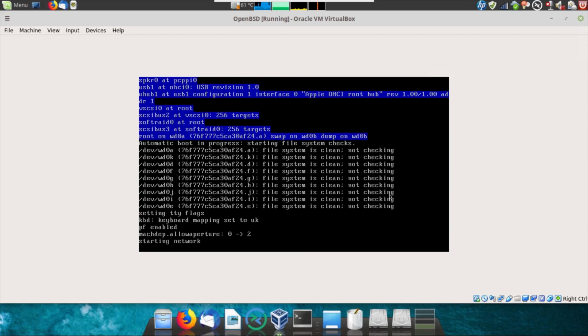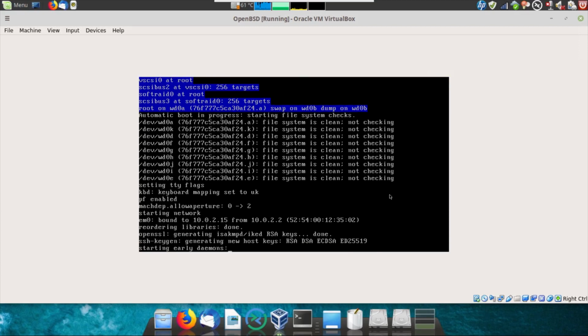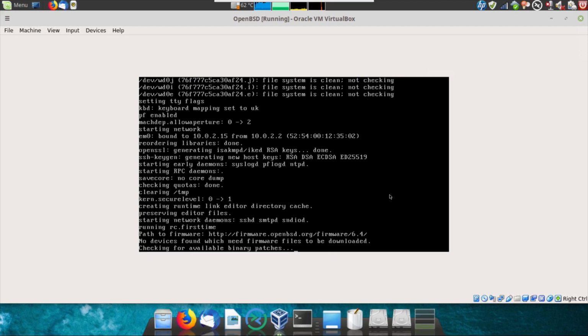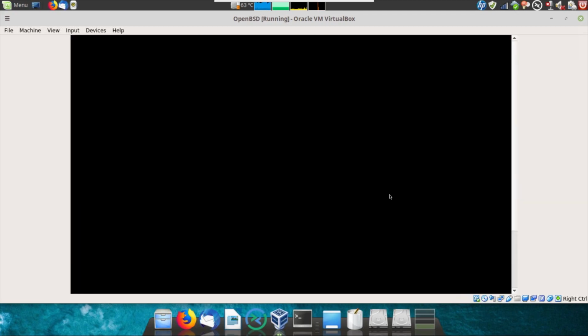You can see it mounting all the... no, that's checking the file systems actually. Not mounting them. Yeah, reordering libraries, whatever that means. Connected to the network. So this is just like first boot stuff, but even for that it doesn't take that long. Okay, so it should boot straight to the X server, which is what it looks like it's doing. I've got this weird double mouse pointer thing going on here.